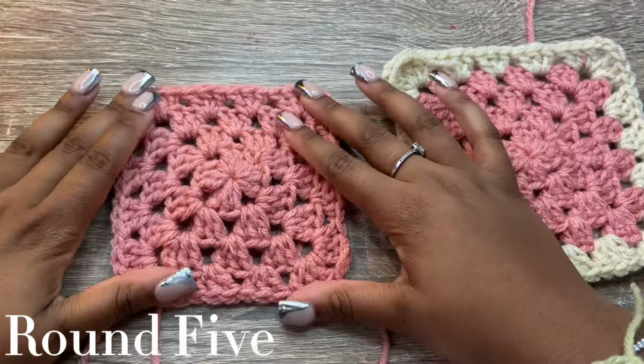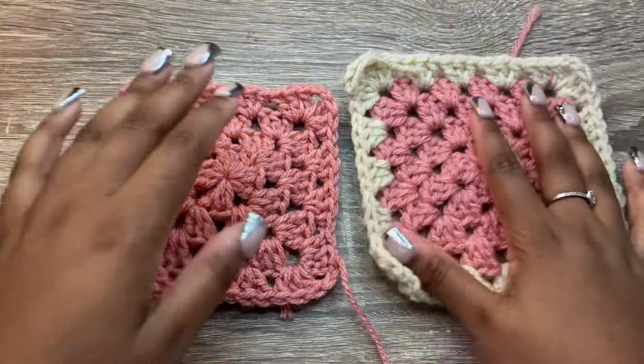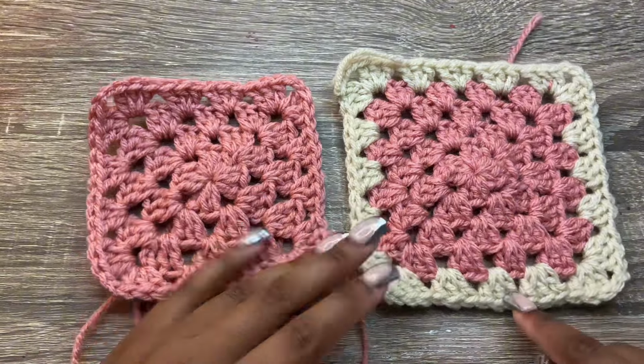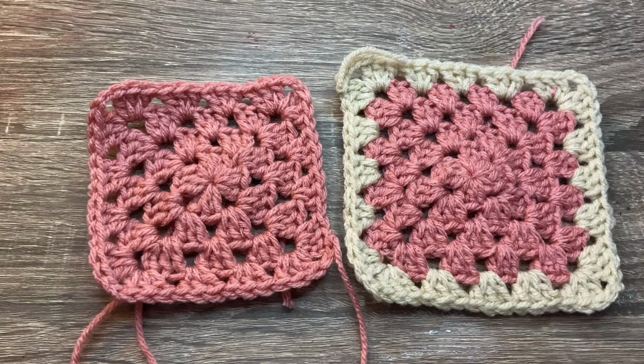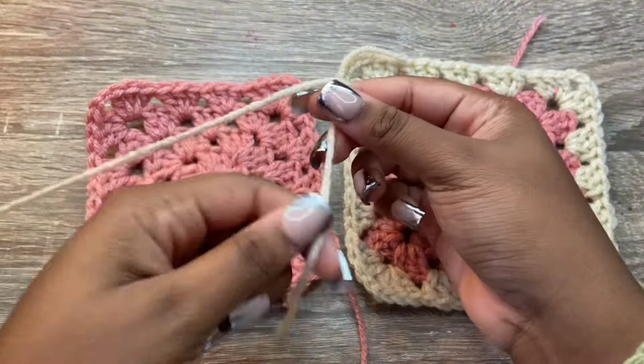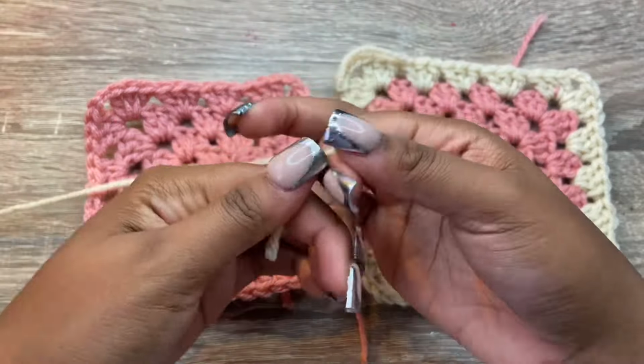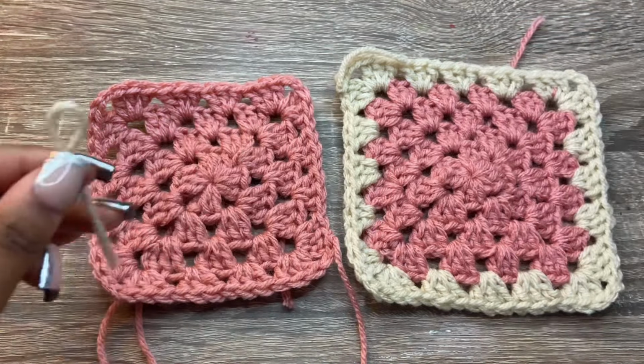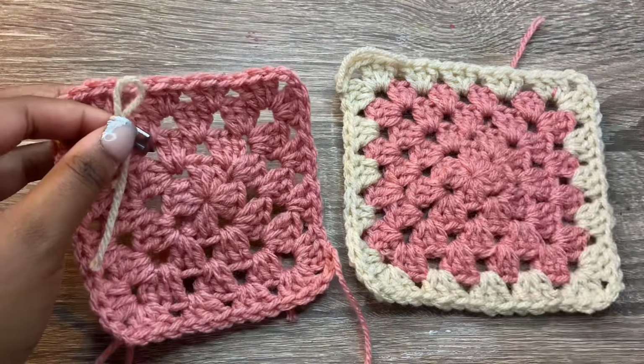So I finished the four rounds. Now we're on our fifth round, which is the border color, this brownish tannish color. So I'm gonna go ahead and slip stitch. It's nothing different, it's the same thing as what we've been doing, but it's just our border.